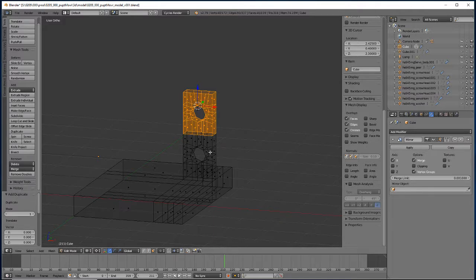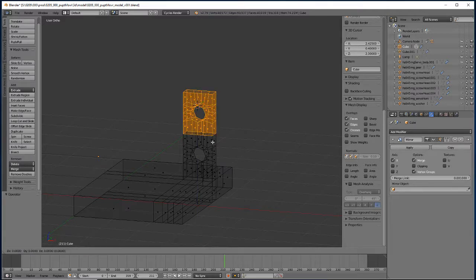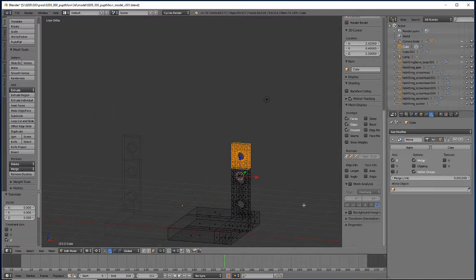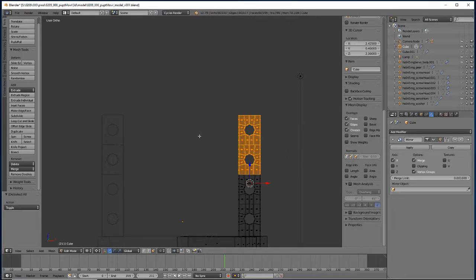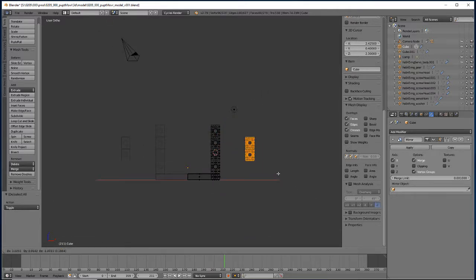I mean, I know I can just do a Shift D on it and then do a G, Z, 0.5. So G, Z, 1 on it. I suppose I could do a Shift D on that and then do G, Z, 1. And then A, B, do this. So this is basically the second space. So Shift D, escape, G, Z, 2.